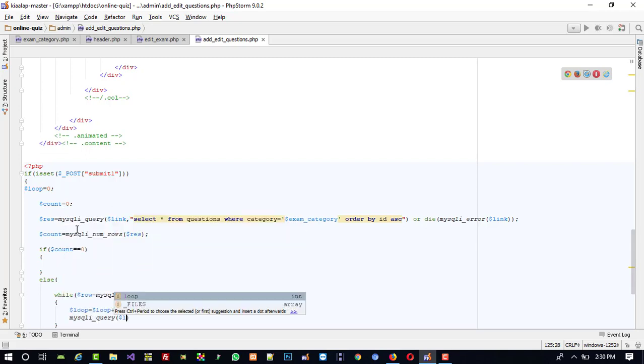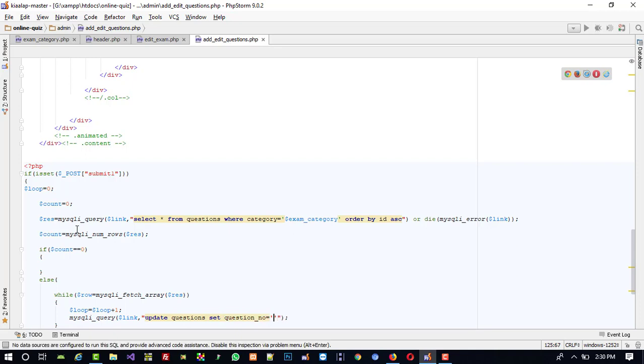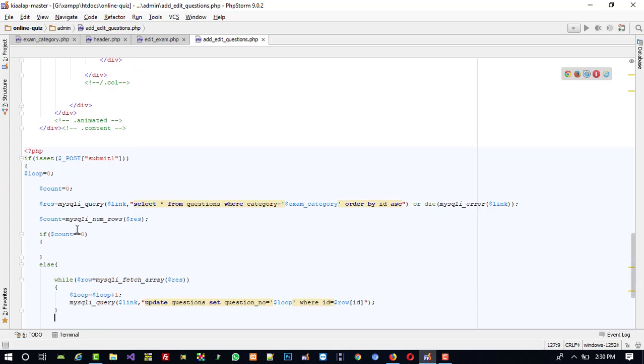mysqli_query($link, update questions set question_number is equal to $loop where id is equal to $row id.